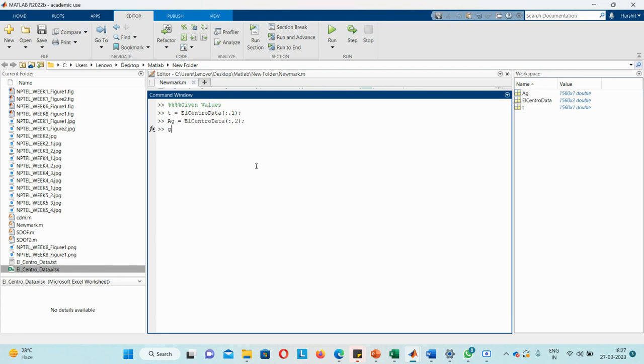Okay. After this, we will define the acceleration due to gravity value, which is 9.8, and we define the delta t value. Delta t will be nothing but the difference between two consecutive points in the time matrices that we have obtained. Let's define the mass of the system to be unity, since we are forming the response spectrum, and the initial period of vibration, let's take it as 0, since we need to obtain the response spectrum, which is nothing but the maximum deformation or maximum response with respect to time period.